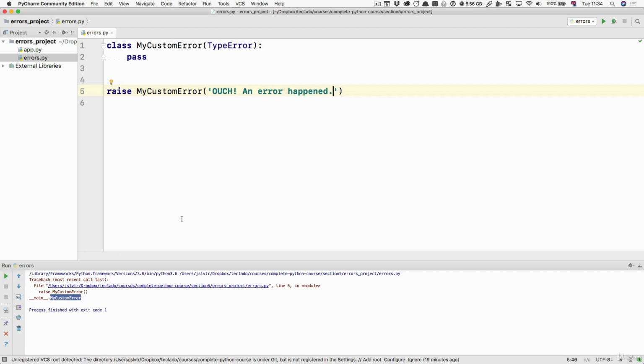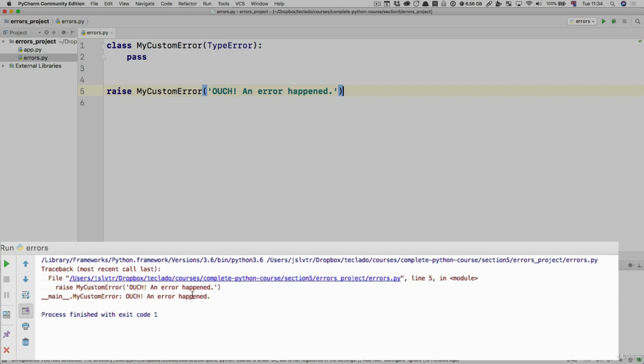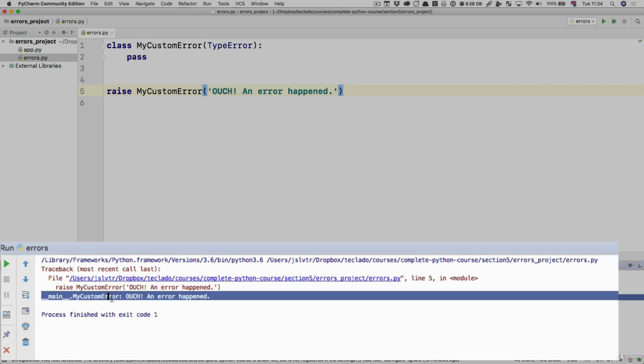Now, we've made this edit, and I'd also like to intersperse into here some PyCharm goodness. Now our run file has changed to errors.py. So we can press the play button up here on the right, or we can press the play button down here on the left. And that's fine. And that's going to rerun that file. And now you can see that you get a nice description beside your name of the error. This is how you can create your custom errors.